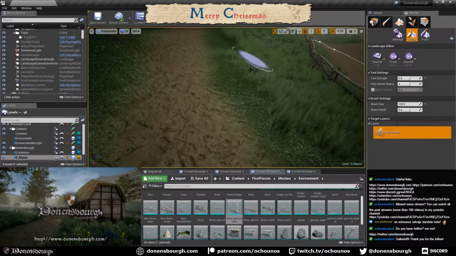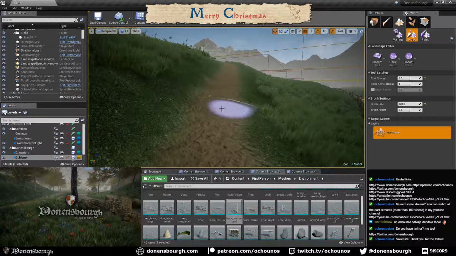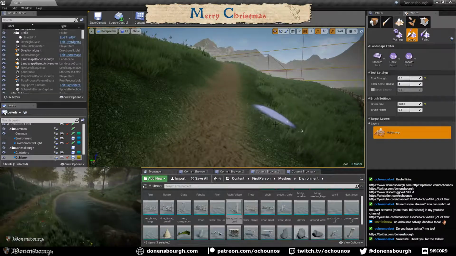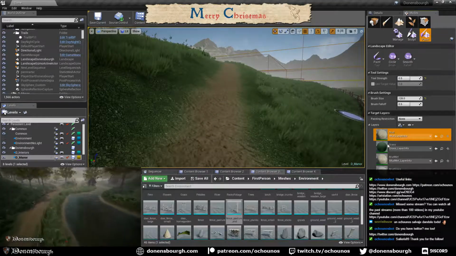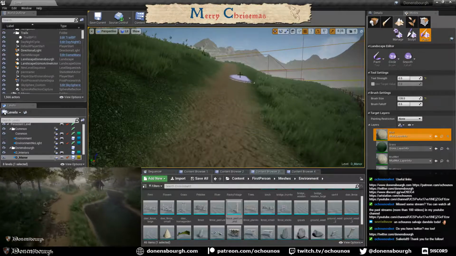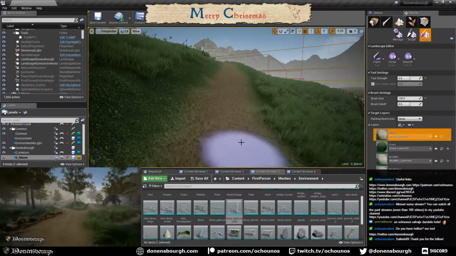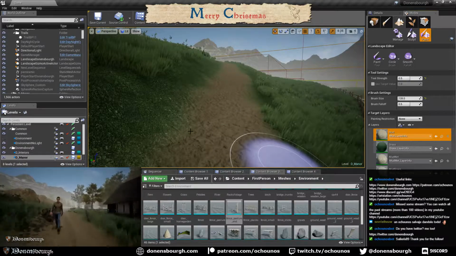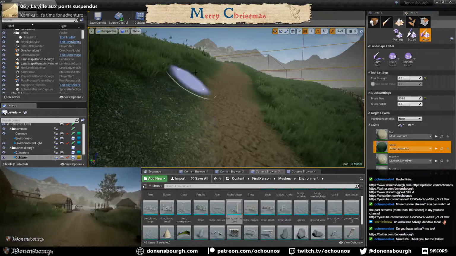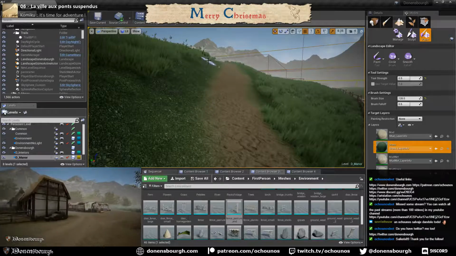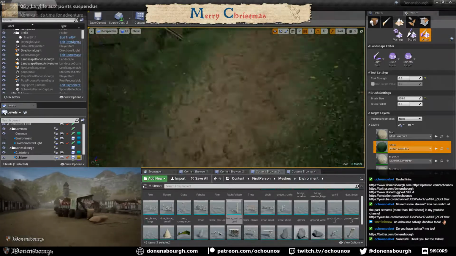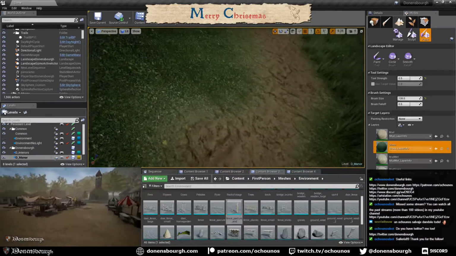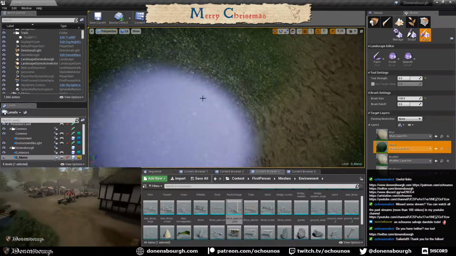I need to redo the grass, otherwise it will be floating as usual. I'm maybe repainting also because there are some parts, for example here, supposed to be this is the trail and not the hill here is just grass. So I will just change this to be grass. Bring closer. That's fine. Maybe here a bit.